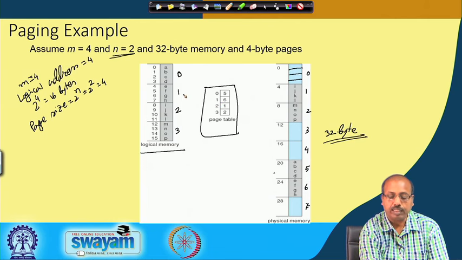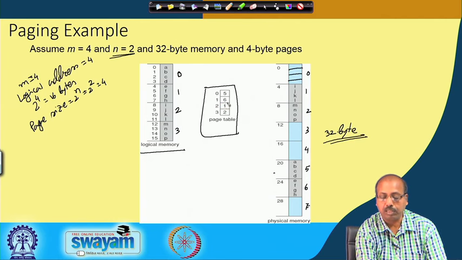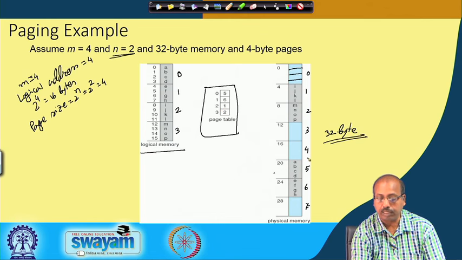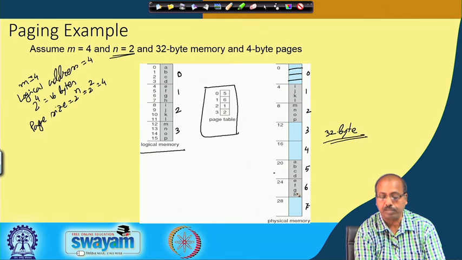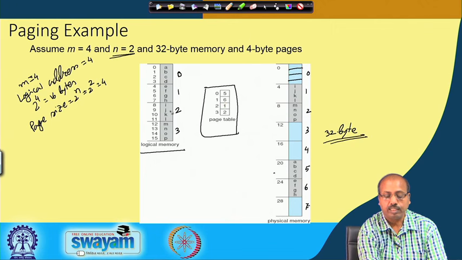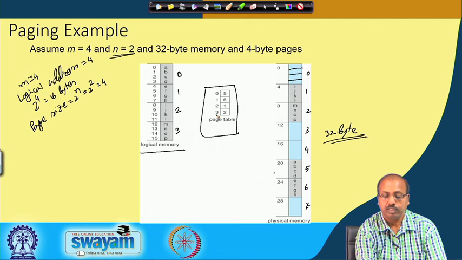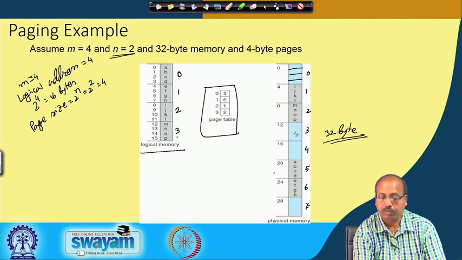Similarly, at index 1 we store the frame number 6, so page 1 was loaded at frame 6. Page 2 has been loaded in frame number 1, and page 3 has been loaded into frame number 2.